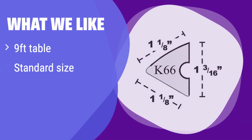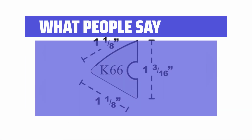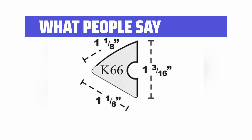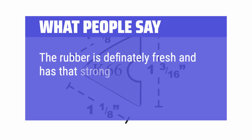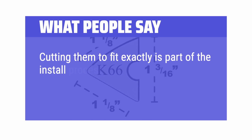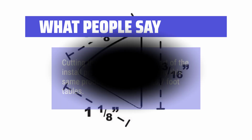What we like. Specifically designed for 9-foot tables, it's the most common size for home use, ensuring a perfect fit. Installation is easy and quick. If you have a 9-foot pool table and need a reliable replacement, this is the one for you. What people say. These are good quality rubber rails with back and top fused fabric backing. The rubber is definitely fresh and has that strong new rubber odor. Cutting them to fit exactly is part of the install process, which is also why this same product will work on 9, 8, 7-foot tables.